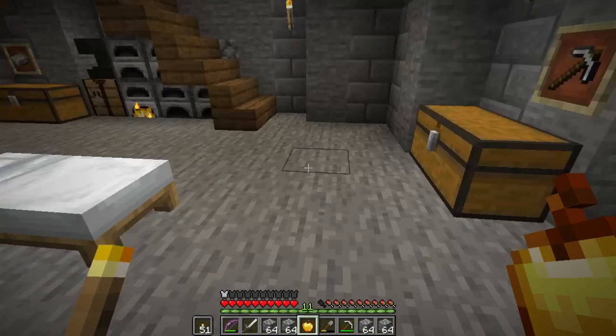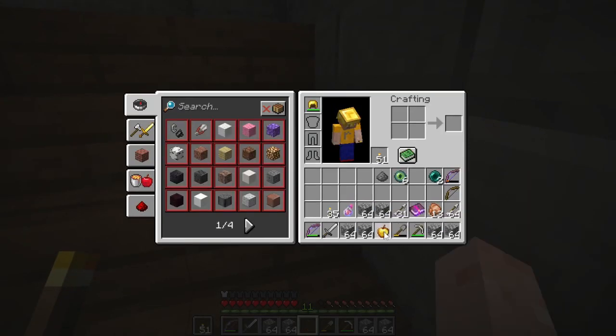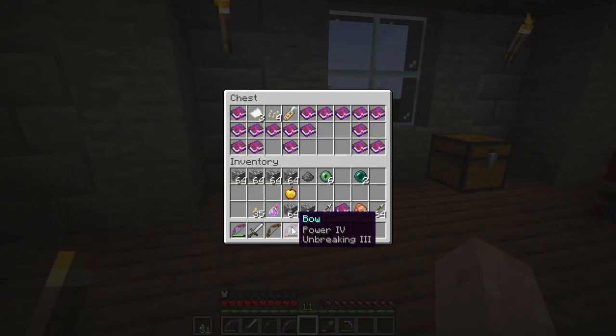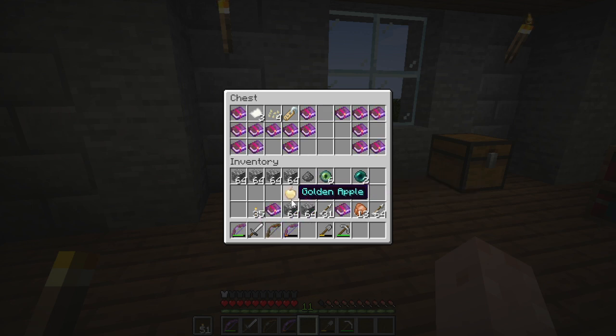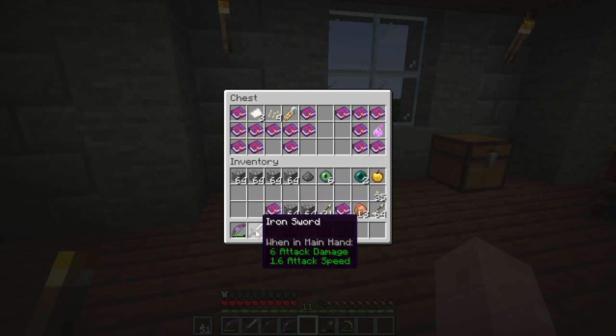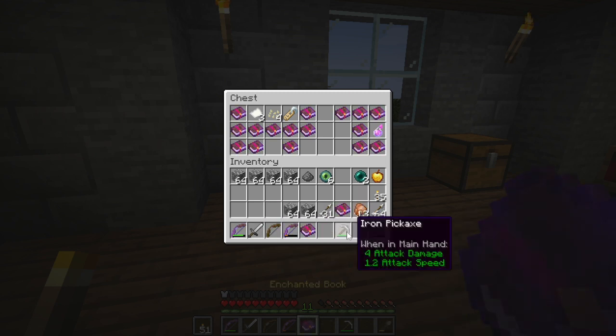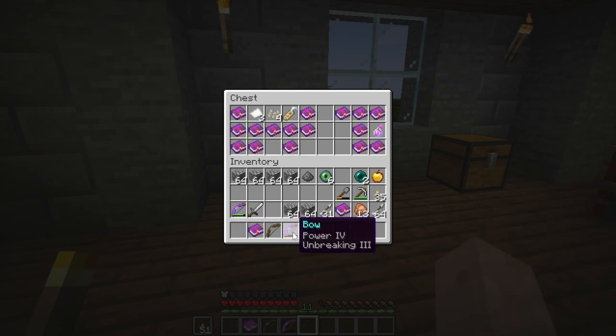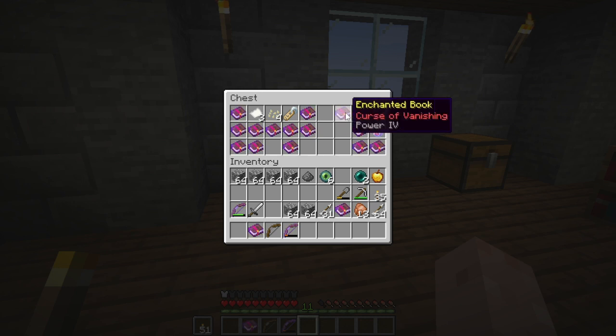Right. So let's go see what books I've got. So I think what I want to do is to make this bow. Mending. Do I really need specialization of five positions? Not really. So mending and all that. I don't know if there's anything else you can really do to bows, is there?